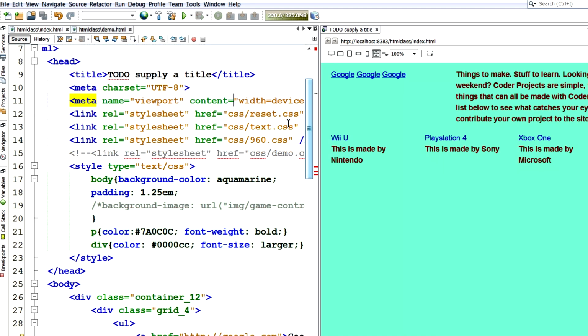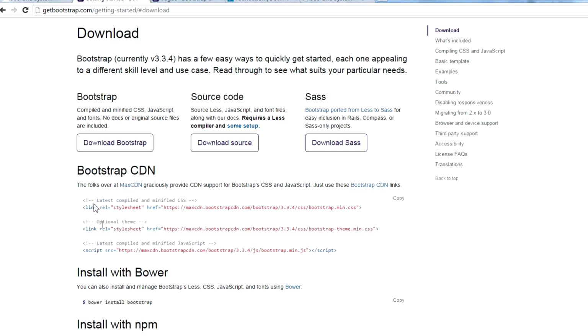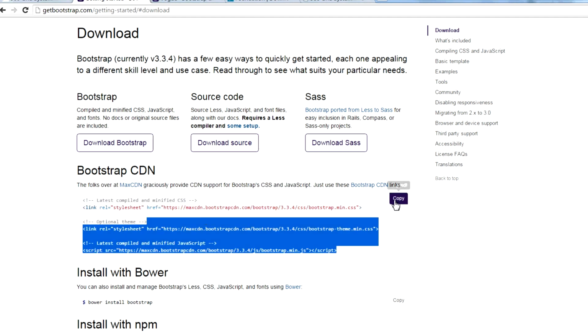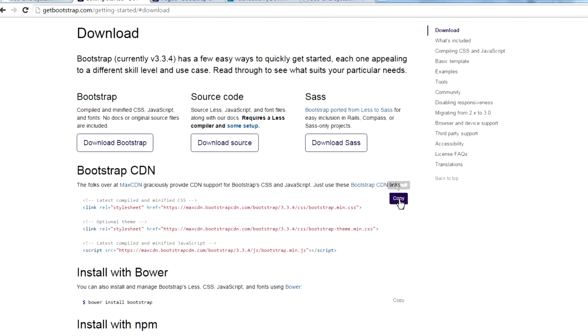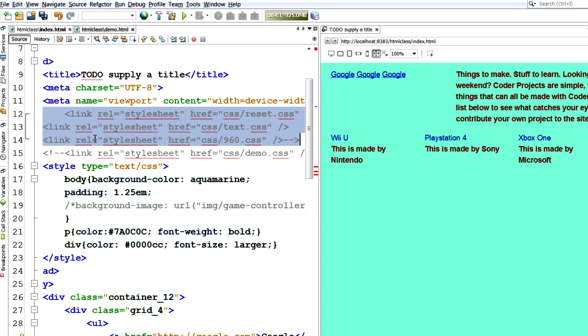Now let's say we go back. Remember I said Bootstrap offers this CDN, so let's copy this and click this button here. Copy to clipboard. I'm going to comment out our 3 style sheets for the 960GS.